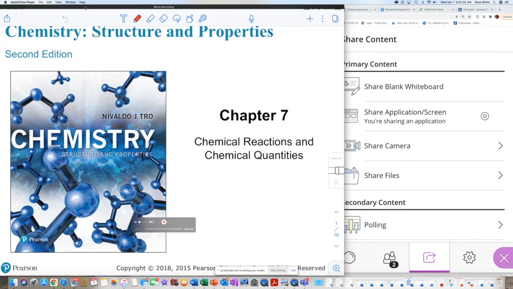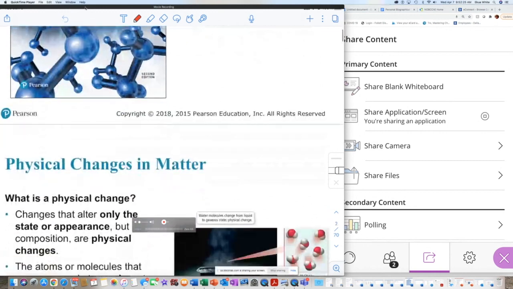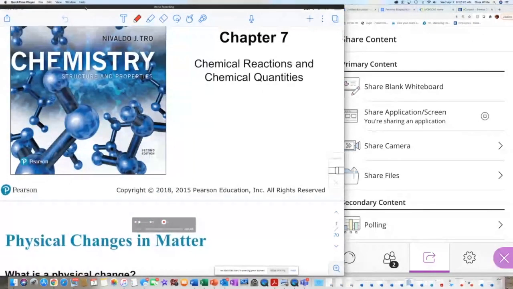So we went over Lewis's theory, valence bond theory, molecular orbital theory. And remember, in those three theories, we're talking about bonding, and especially with the last two, valence bond theory and molecular orbital theory, we're focusing on bonding that involves sharing of electrons, so covalent bonds. Okay, now that we're done with that, we're going to move on to chapter 7. Chapter 7 deals with traditional chemistry.